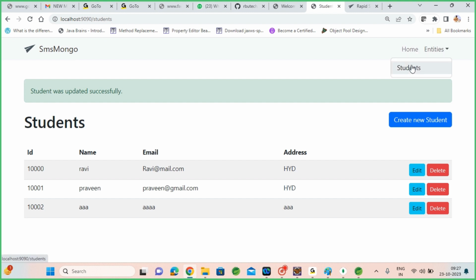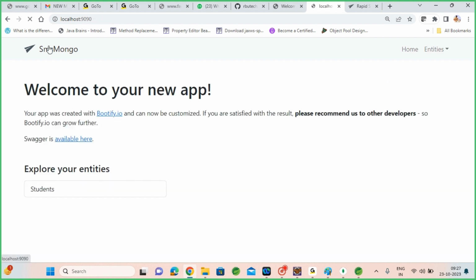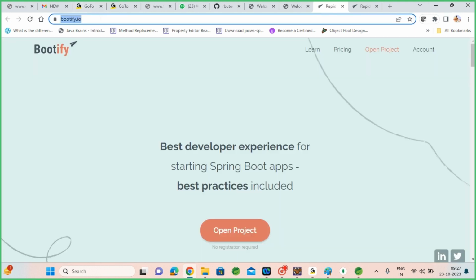In case you have any quick requirements to generate code, within minutes you can write the code. Useful tool. Bootify.com, you may explore it.